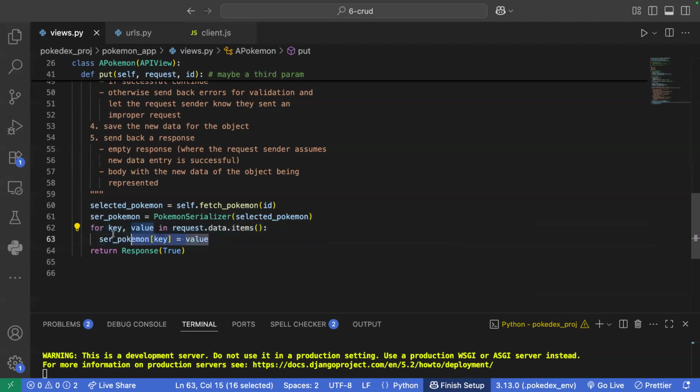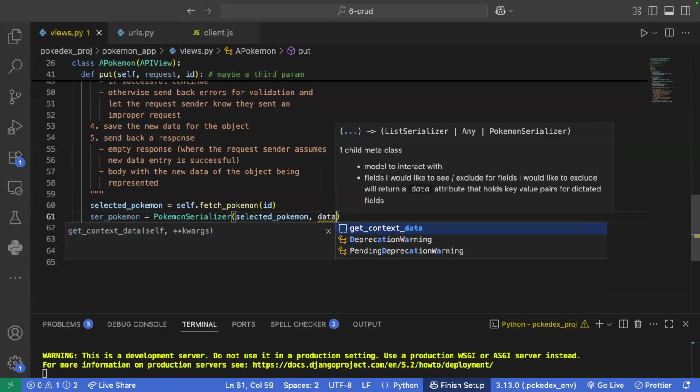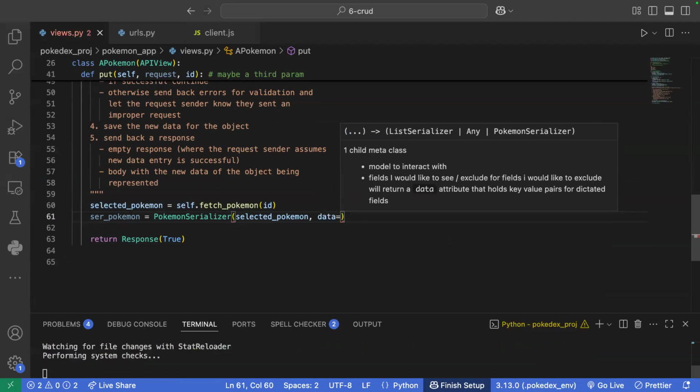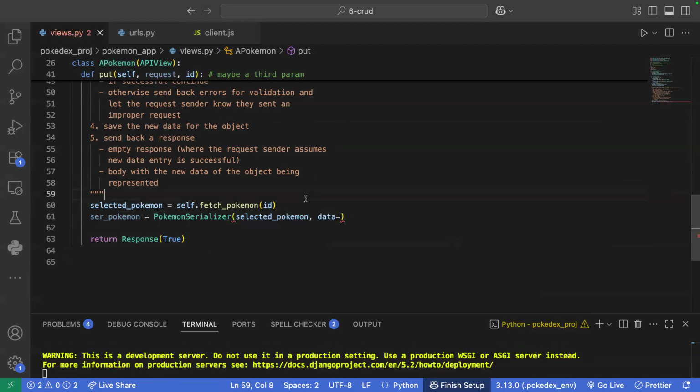Rather, under the hood, something similar to this is what's going to actually be executed. But for me as a developer, it doesn't make sense to even grab a serializer from Django REST framework if it's not going to handle the updating of data for me. So it's actually built in to my Django REST framework. I can grab and pass in the data into it as request.data.